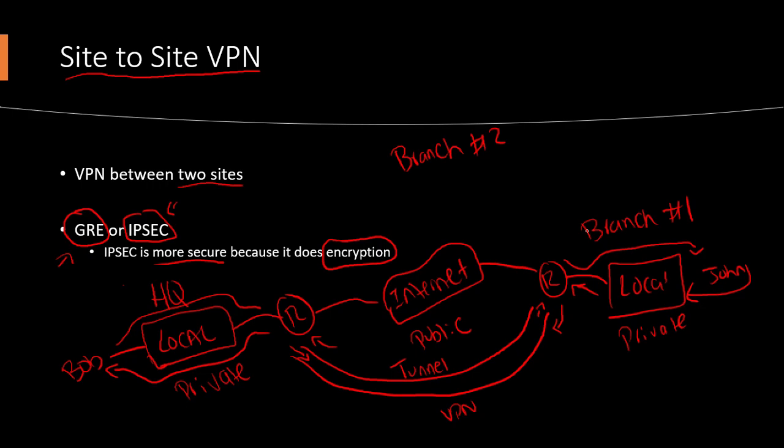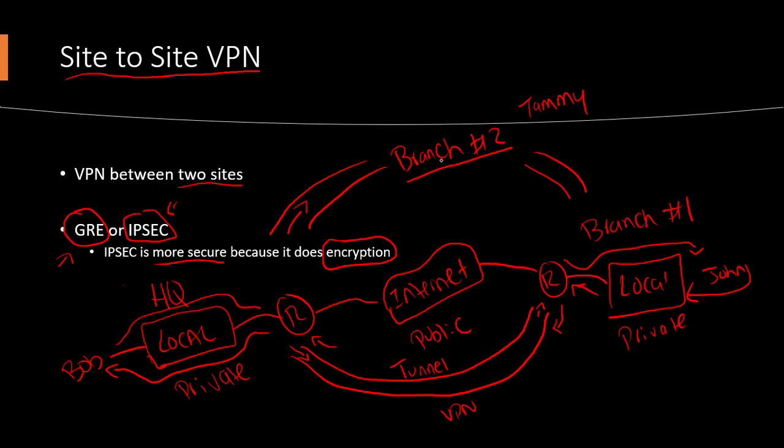So for example, if John was wanting to talk to Tammy, who was over here at branch 2, I couldn't send the traffic out of the tunnel going to the headquarters office and expect it to land at branch 2. What I would need to do is either build a separate site-to-site tunnel between branch number 1 and branch number 2, or I would need to build a site-to-site tunnel between headquarters and branch number 2.